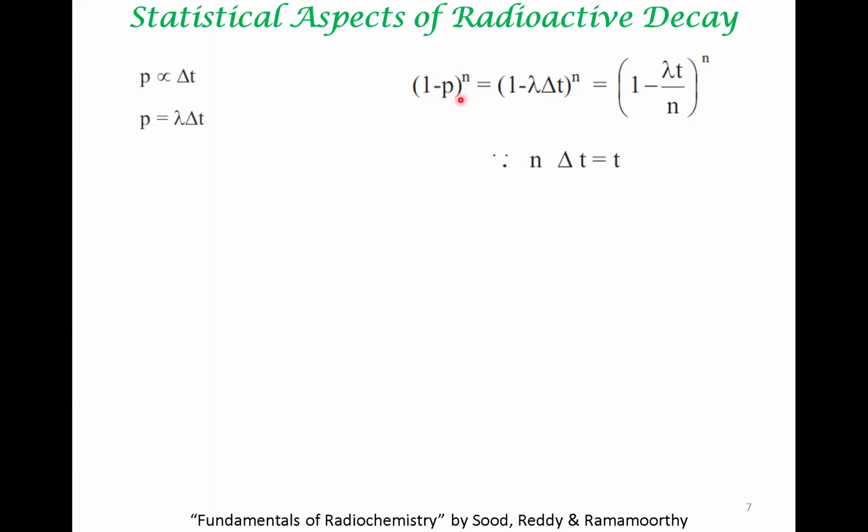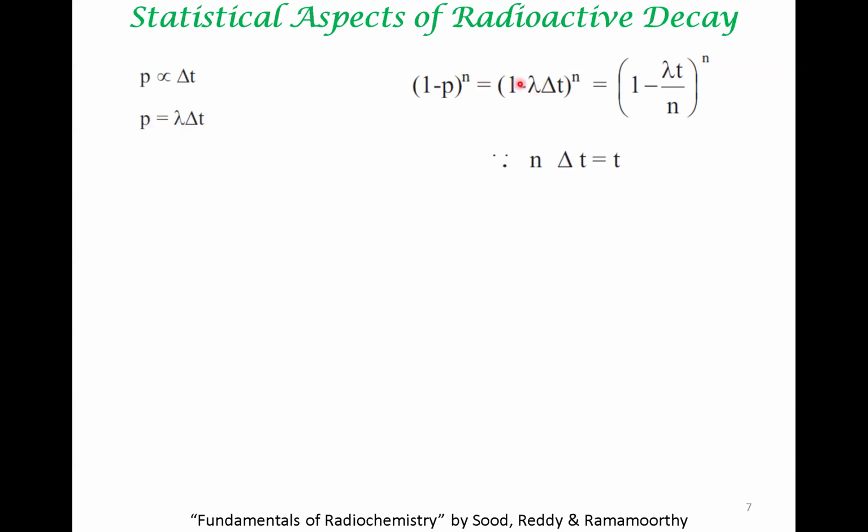I'm correcting myself, it's not lambda delta T. You have not decayed for n time segments. What is n here? n times delta T is the total time. So if it has not decayed till time T, you can discretize this time via this delta T. Therefore, there are n time segments wherein the system has not disintegrated. Therefore, you multiply 1 minus P n times. When you do that, you get this formula.